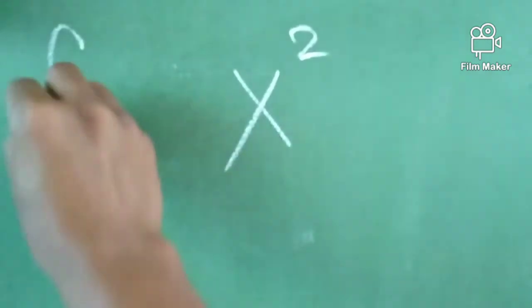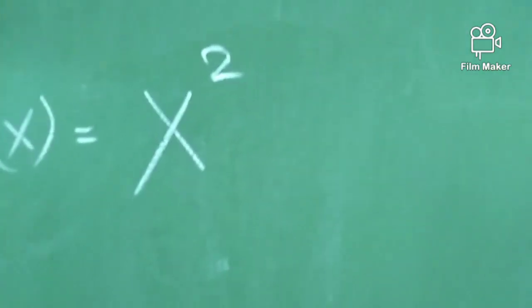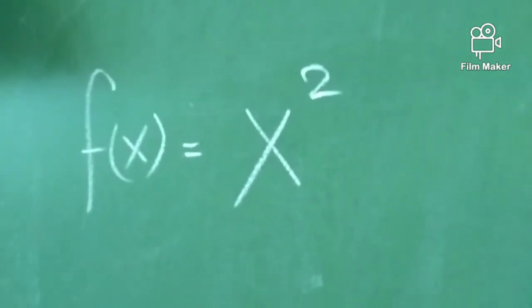But not all algebra expressions are polynomial functions. So this one is an algebra expression and at the same time, it can become a polynomial function. We'll add notation like this, and it will become a polynomial function. And at the same time, it's also an algebra expression.